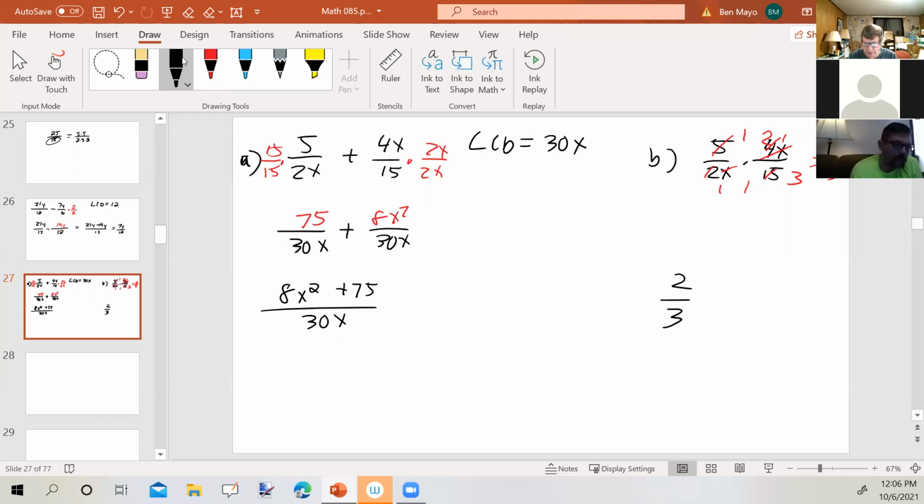So don't forget, just like with arithmetic, if you're adding or subtracting fractions, you've got to have the same denominator before you can do that. If you're multiplying, you don't need a common denominator. If you're dividing fractions, you change it to multiplication of the reciprocal, and then you still don't need a common denominator. Okay, finding one is a waste of time and energy.